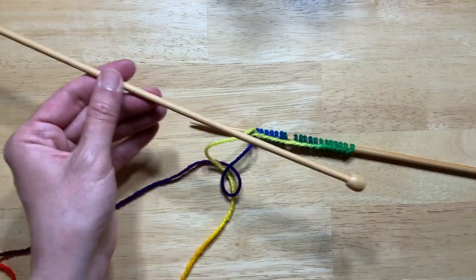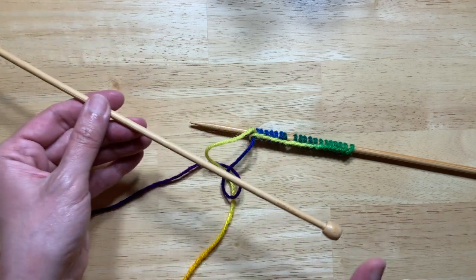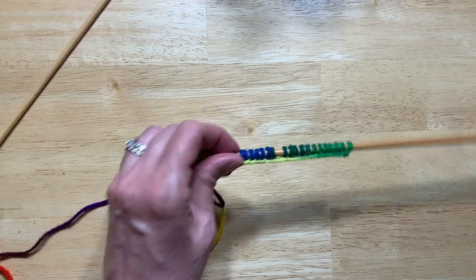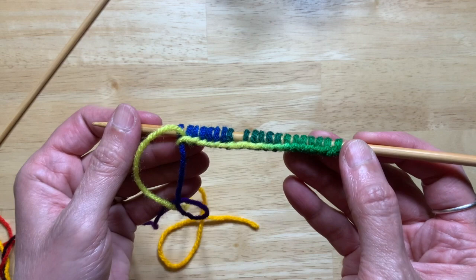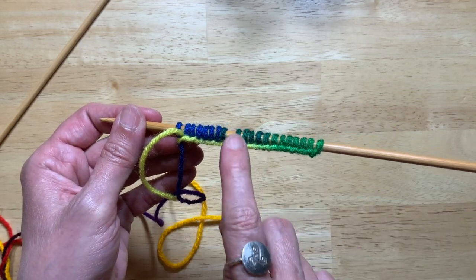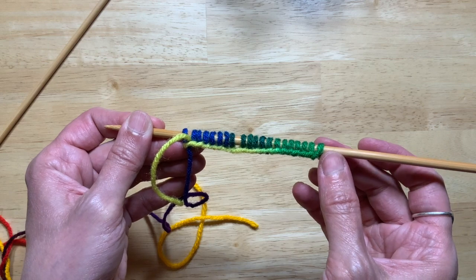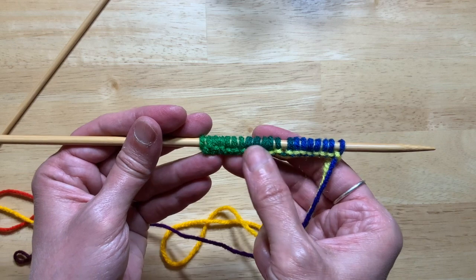With a 14-inch length, the good news about this is you'll be able to anchor one end under your arm. Let's take a look at these loops on the needle. If you notice, the loops on this side have a pretty sleek look. They're long, and this edge is pretty smooth. If I look at the other side, things look a little different.